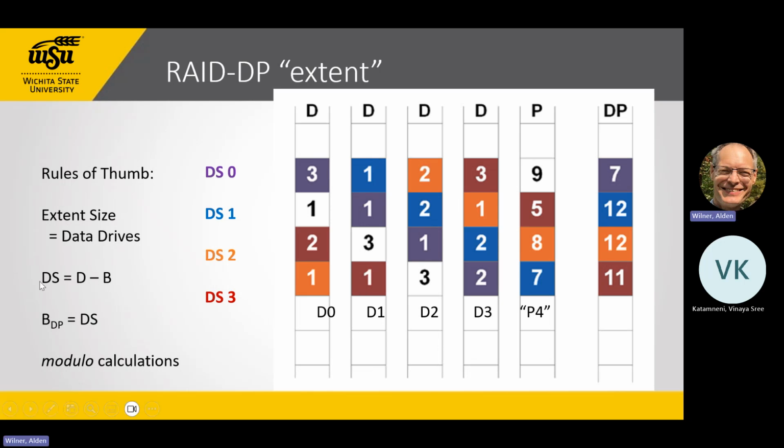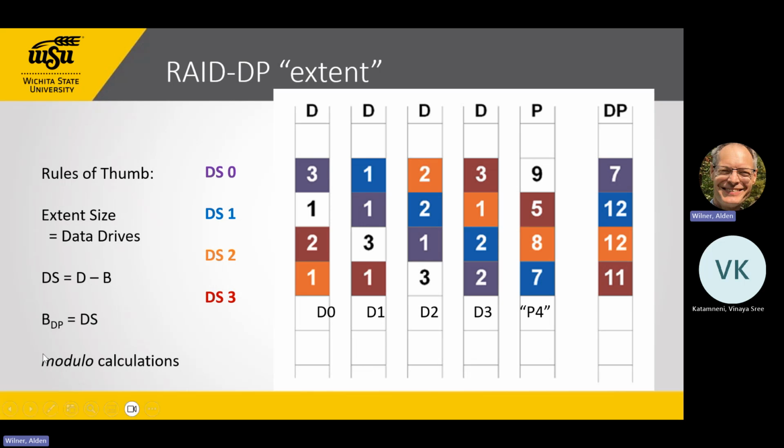So our diagonal stripe is you just take the drive and the block, you subtract the block from the drive, and that tells you what diagonal stripe it's in. Drive 1, block 0 is in stripe 1. Drive 3, block 0, 1, 2, right? 3 minus 2, that's also in stripe 1. Drive 3, block 1, 3 minus 1 is in 2. The orange stripe is diagonal stripe 2, right? So simple calculation, if I say, I got this layout of this volume, what stripe is this block in? You just do the math.